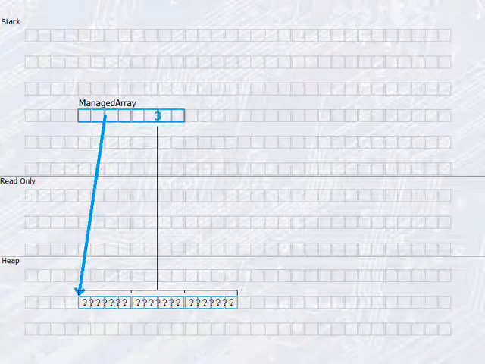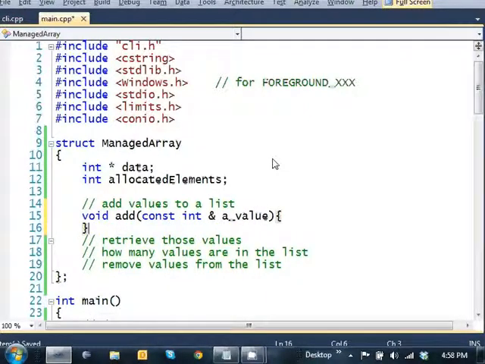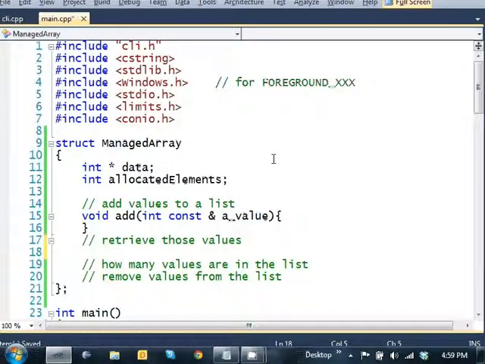And if I want to add elements to there, I'll need a function that looks something like void add const int ampersand a value, although the const should probably go here. And then retrieve would look like this, int get int const ampersand a index.